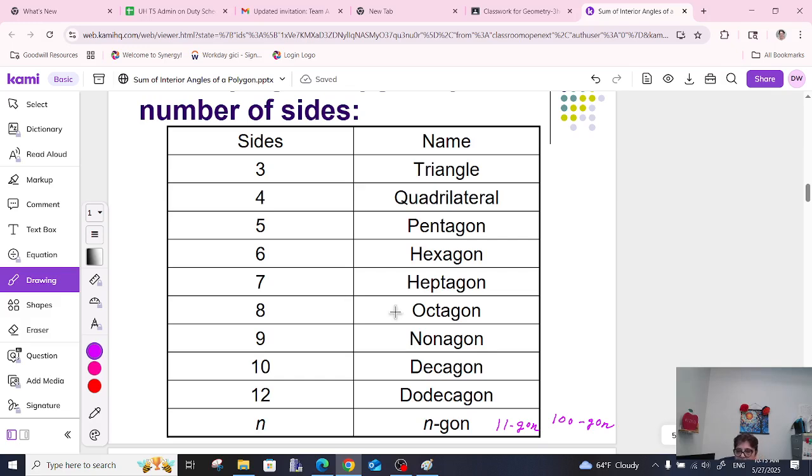Let's look at our template here. We definitely have triangles. We definitely have quadrilaterals. What numbers are pentagons? No, 5 is not a pentagon. 4 and 9 are pentagons, as long as you have a blue one, not a green one. Do you see 4 and 9 are pentagons?